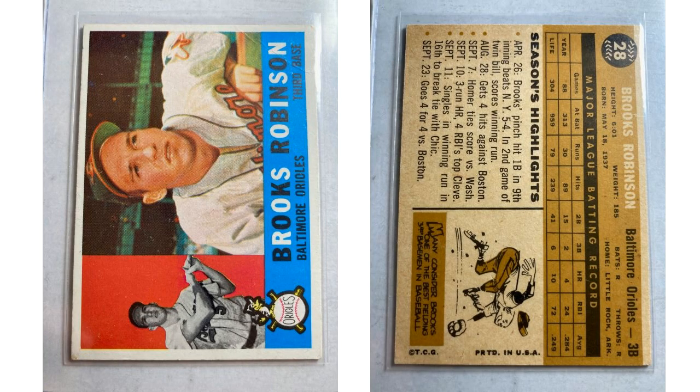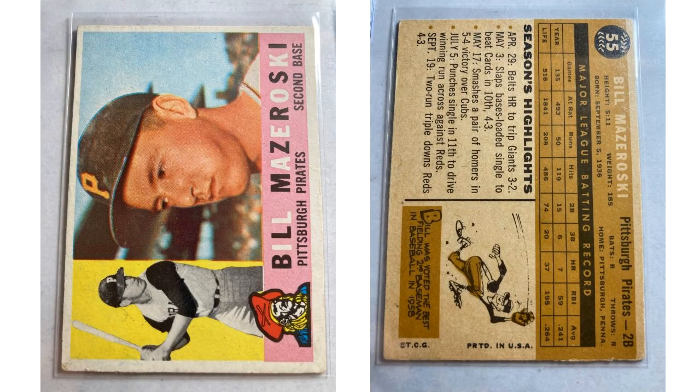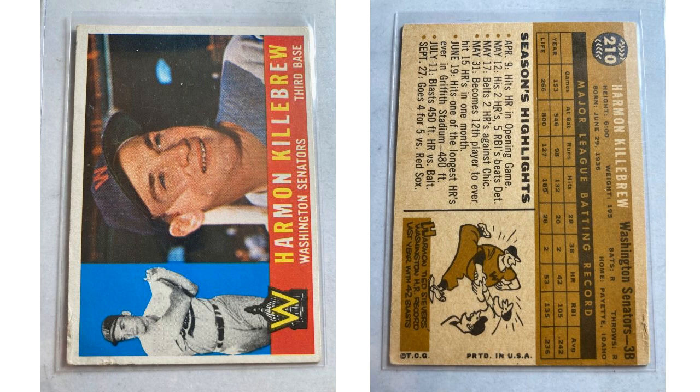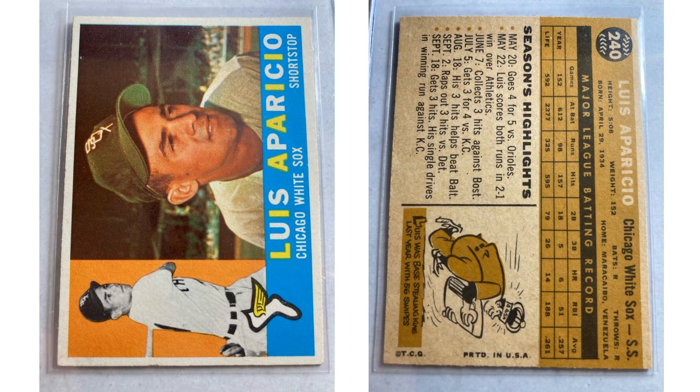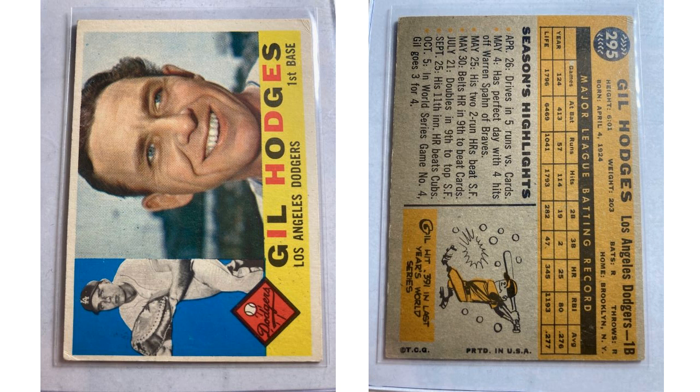1960 Topps Brooks Robinson, looks like a 3 to me. 1960 Topps Whitey Ford, another 3 on this one. The number 55 Bill Mazeroski looks a little rougher around the edges. How about a 2.5? Number 210 Harmon Killebrew looks like a 3. Number 240 Luis Aparicio. This one's pretty nice. I'm going to say 5. Number 264 Robin Roberts. How about a 4 on this one? Number 295 Gil Hodges. Little roughness on the edges of this one. I am going to predict a 2.5.